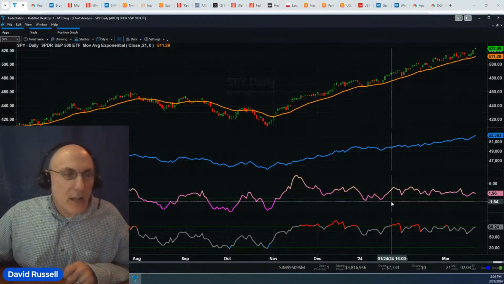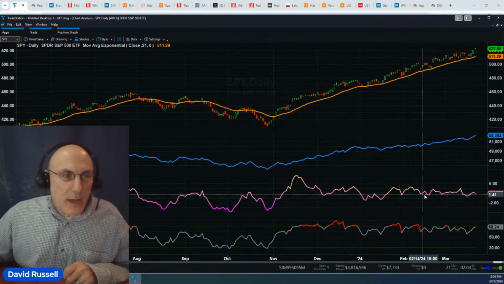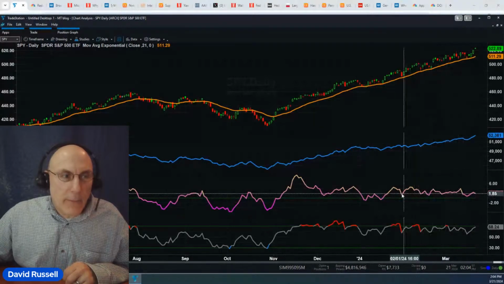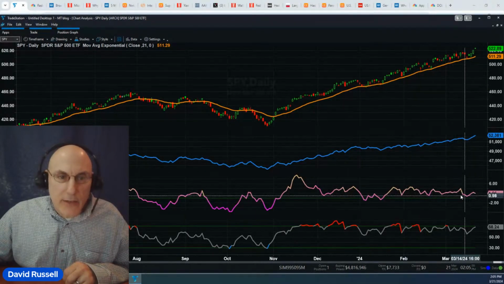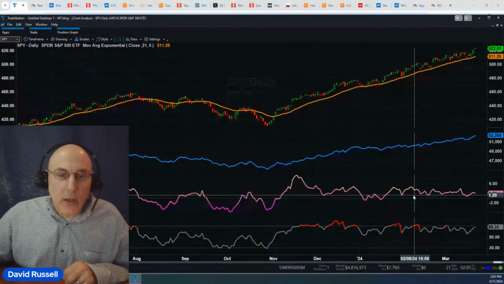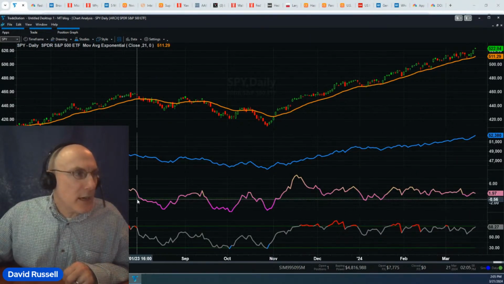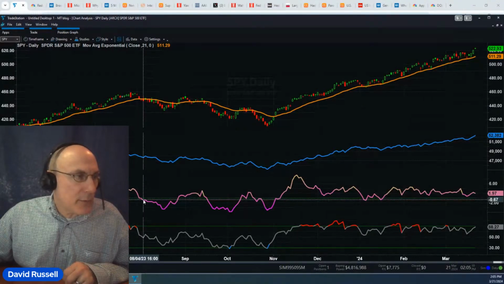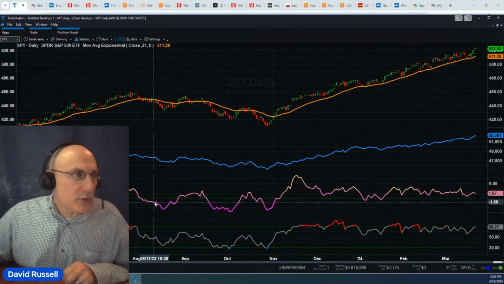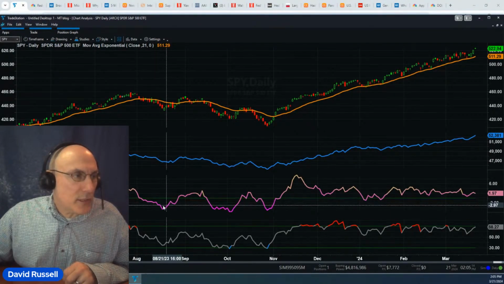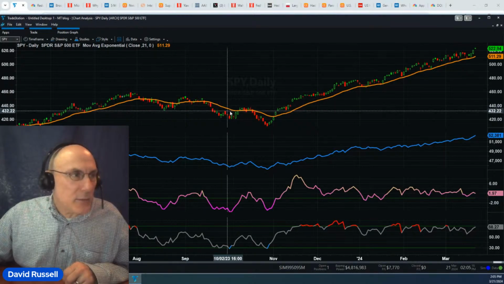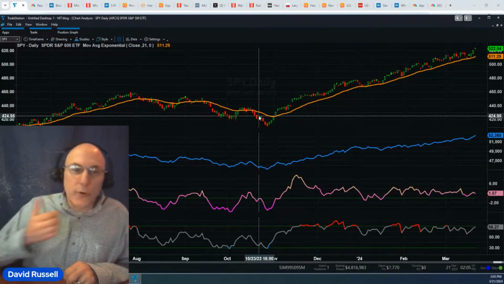and I've noticed it very often. This is the 9-day rate of change. This has to go negative for a while for the market to really develop any kind of significant or sustained pullback. You're normally going to see this go negative. Look back here over the summer, the 9-day rate of change was really negative, and once it got negative, the market had this pullback in the third quarter.